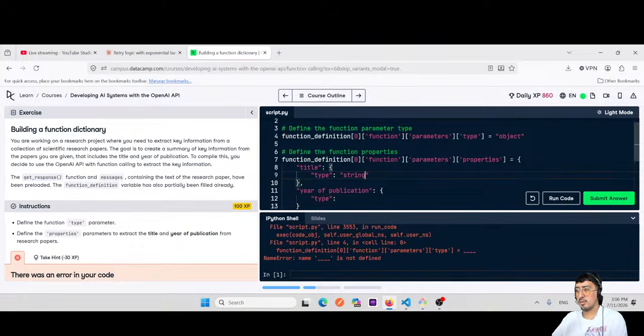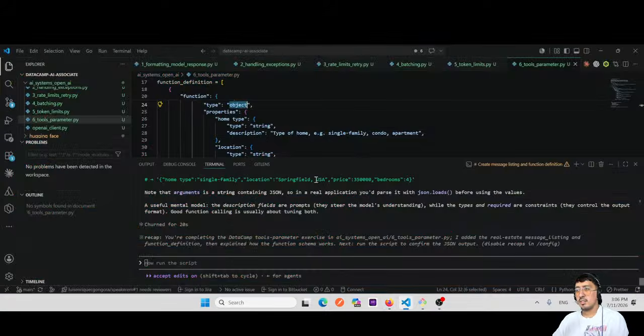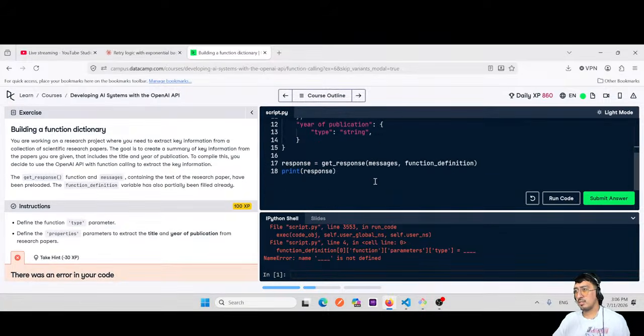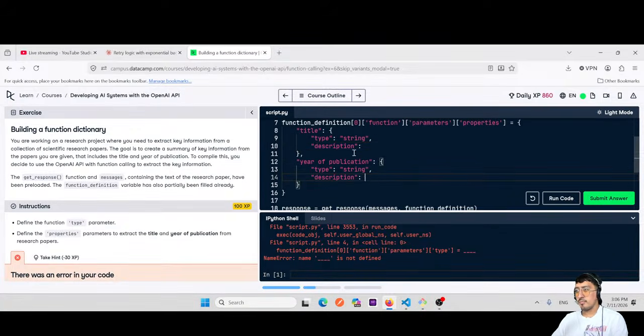I assume that both are string, and also the description here. The description for the title should be title of the publication, and here it should be year of publication.